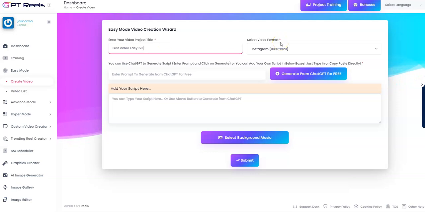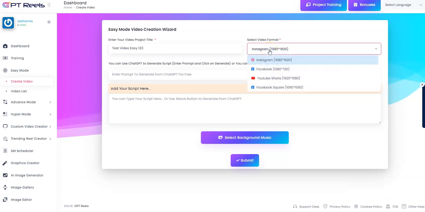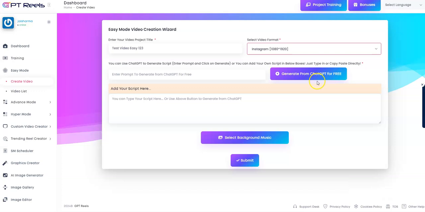And over here we have got the video format, so you can actually get started by creating a reel for Instagram or for Facebook or for YouTube Shorts or a Facebook Square video. So I'm just going to keep that for Instagram because that is going to help me to upload the video on all these three platforms. Again, if you want to customize your video specifically for YouTube, then just select that. And if you specifically want to specify that for Facebook, you can select this. Or if you want to keep that for Instagram and Facebook both, I'm just going to select the Instagram version over here.